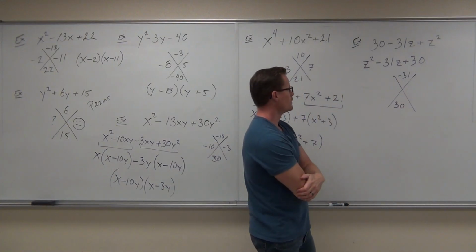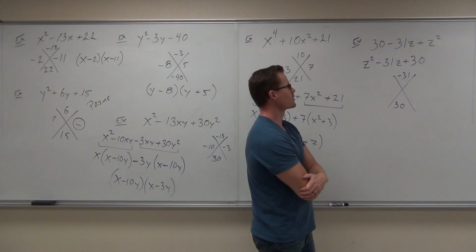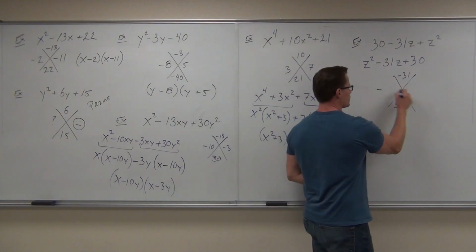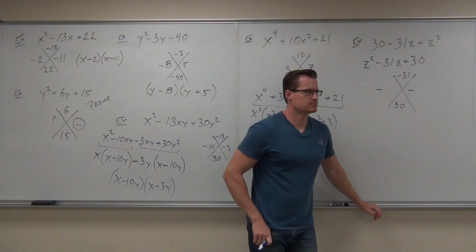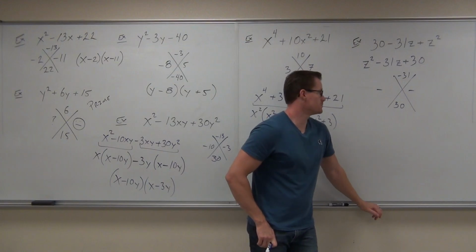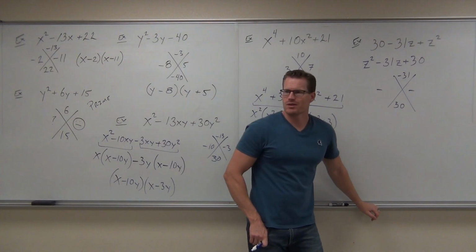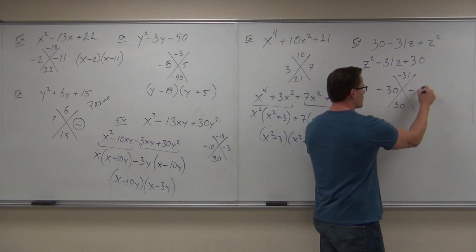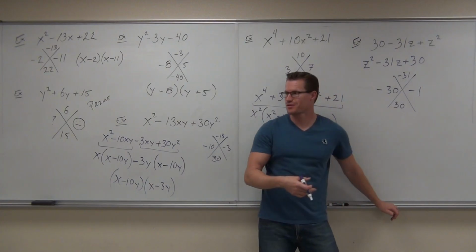Wait a minute, negative 31, that doesn't work. Tell you what, let's use our method here. They're both negative, do you see why? You make it positive by multiplying and negative by adding, so they both have to be negative. The only way this works is if you have 30 and 1. So it's negative 30 and negative 1. Does that add to negative 31? Yep. Does it multiply to positive 30? Yeah.